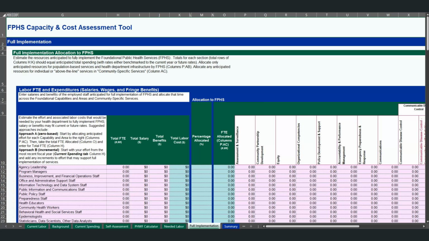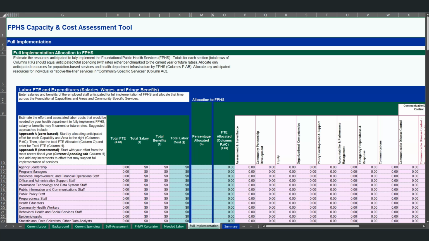The data entry for this tab is identical to that of the current spending tab, covered previously, and follows the approaches described for the Needed Labor tab, described earlier in this video, either the incremental method or the zero-based budget method. We will forgo an example scenario, but we'll leave you with the following considerations.